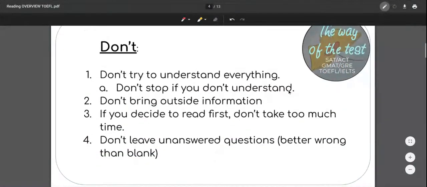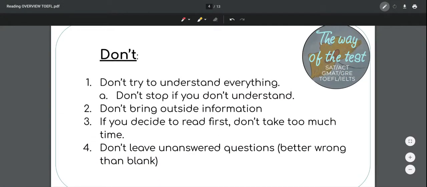Okay. Things you don't want to do in the reading section: you don't want to try to understand everything, okay? This is very important. We do not need to understand everything. We barely need to understand the most important features of every text, okay? So, along with not trying to understand everything, we are not going to stop if we don't understand something. Let's say we're reading and we reach a word that we don't know what it means. We're not going to stop to consider. We're not going to waste time considering what the possible meaning of this word is. We're going to move on and try to understand the whole meaning of the passage or the whole meaning of the sentence or sentences without having to stop for that.